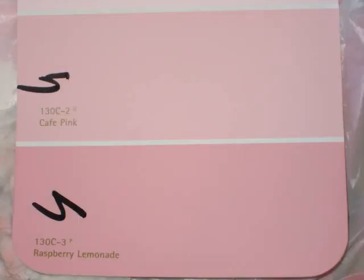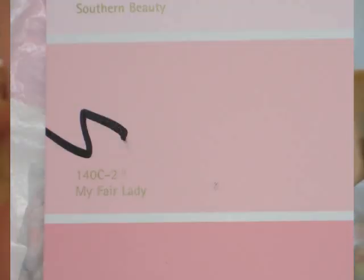Sometimes this camera is annoying. Alright, so it is Behr paint, and this back card with the two S's is 130C, and this front card is 140C. You can see by where the S's are, those stand for sample. So we've got three samples, they're right there. This dark one is Raspberry Lemonade, and then the middle tone is Cafe Pink, and down here is My Fair Lady. My Fair Lady has a little more peach tones to it, whereas these are a little dustier.